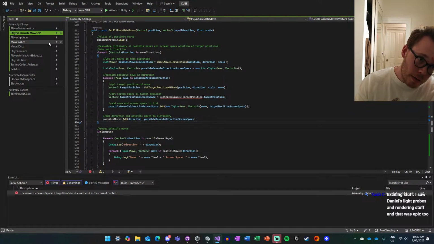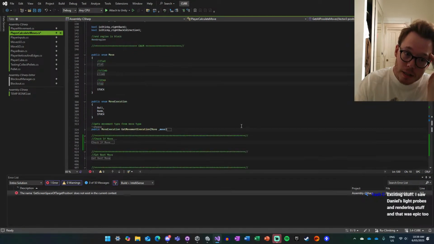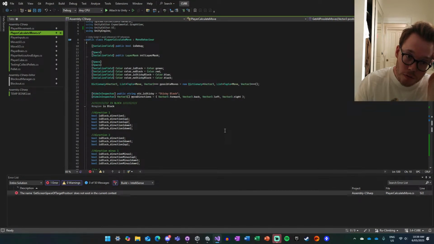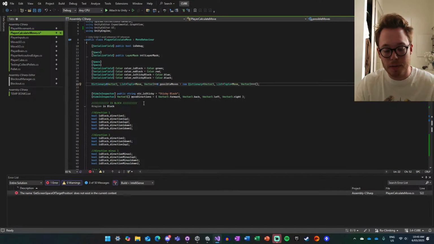Let's go back to basics here. I do like the idea of, yeah, I need to think of how I want to store these. I think just a list of moves will do. Yeah, that's what I want.